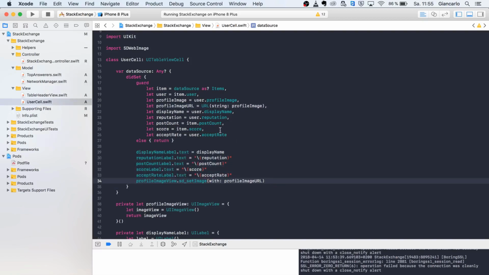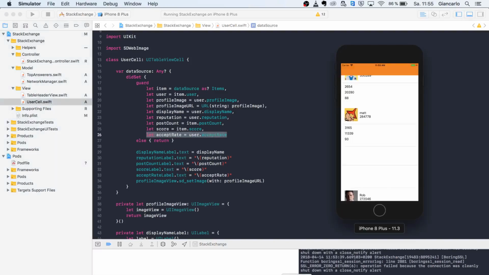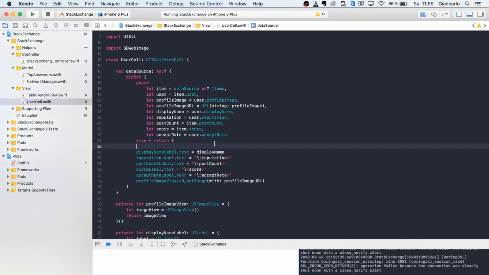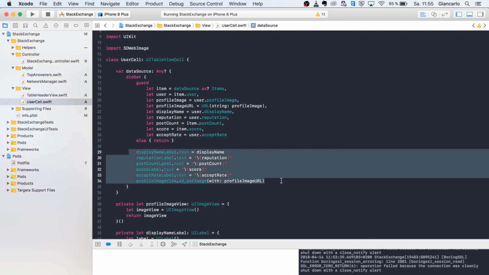But I just checked, and in accept rate, not every user has an accept rate. So for some users, and in this example it is in row 3, there is no accept rate. That means it is returning, and all this is not going to be executed.